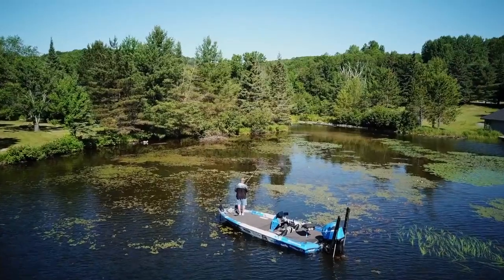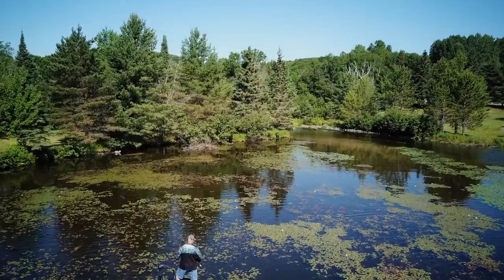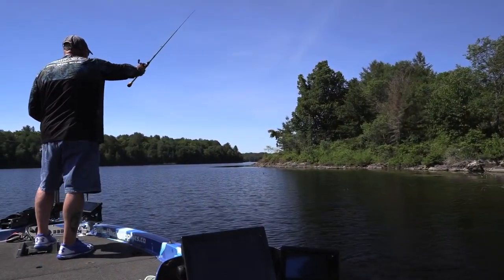Not today. I'm using the 3/8, heavier, falls a little bit quicker. I'm not fishing in real mucky, gravelly, silted bottom where they can't find the bait. Most times these fish, before it hits the bottom, if they're on the edge of the pads, on the logs and trees — as soon as it pitches, they know. Their senses are so in tune with nature.